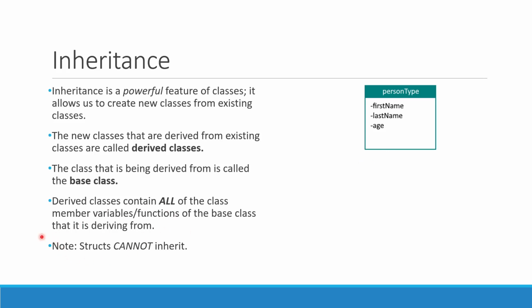Now, little note on the bottom, structs cannot inherit. Okay? So, one day when you're working as a software engineer and you have to think of ways in which you want to contain your information, you have a choice. You can either use a struct or a class, okay? Now, you can use structs for simple things, but because structs cannot inherit, you would probably want to write classes for much more complicated things, okay?